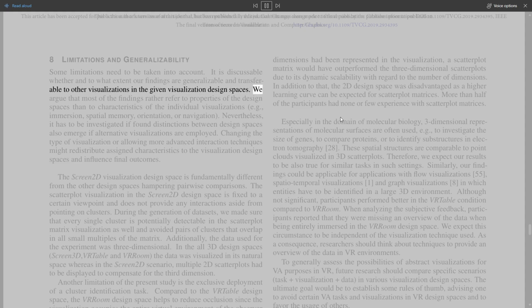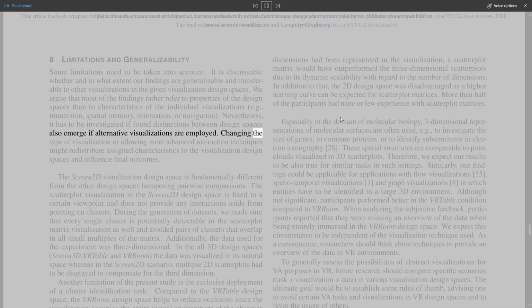We argue that most of the findings rather refer to properties of the design spaces than to characteristics of the individual visualizations, e.g., immersion, spatial memory, orientation, or navigation. Nevertheless, it has to be investigated if found distinctions between design spaces also emerge if alternative visualizations are employed.